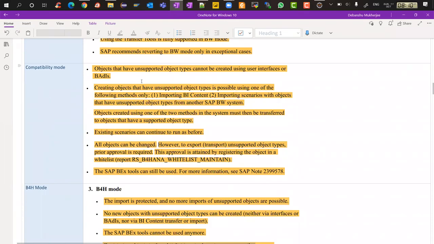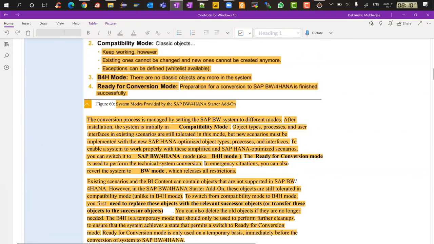Compatibility mode. Objects that have unsupported object types cannot be created using user interfaces or BAdIs. Creating objects that have unsupported object types is possible using one of two methods only. What does it say? Unsupported objects means InfoCubes, your classic DSOs. Remember, you cannot create or change in compatibility mode.